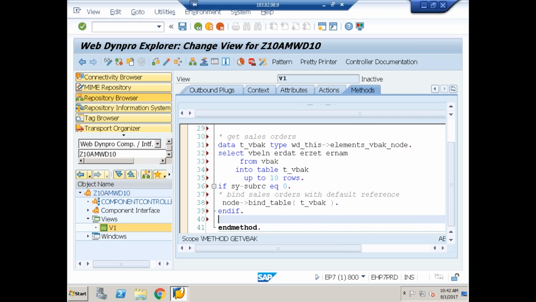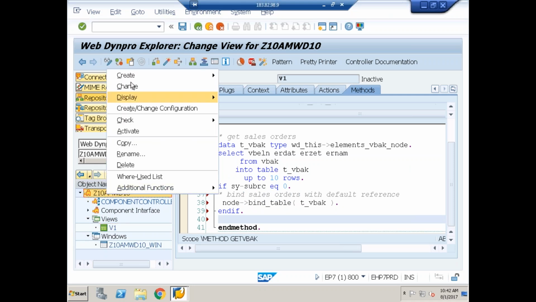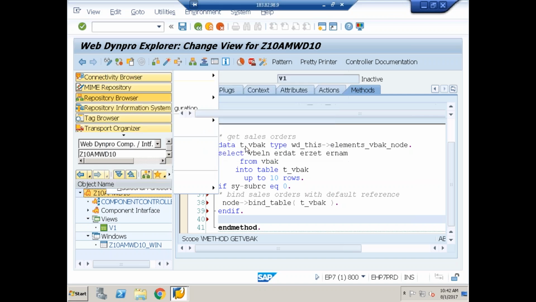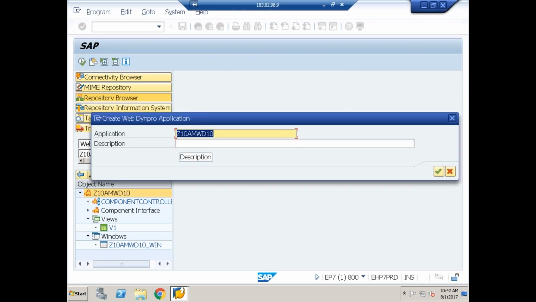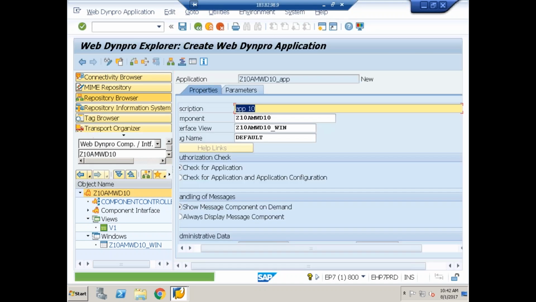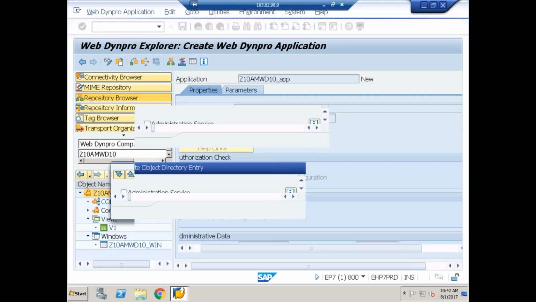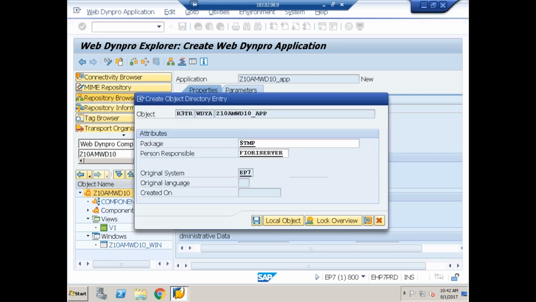So now let me save it. Check for the syntax error. Done. By default, the window is plugged to what? Sorry, the view is plugged to the window. Let me create the application. Okay, let me activate this.